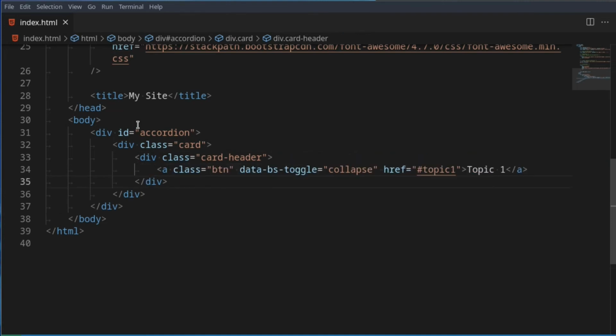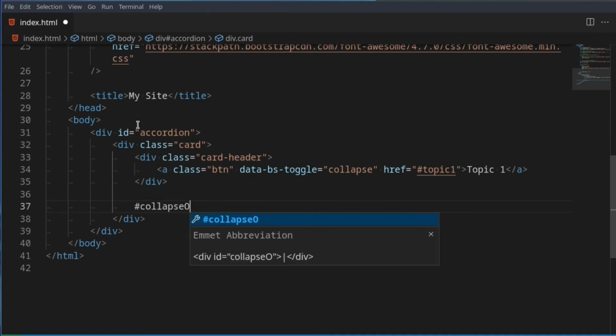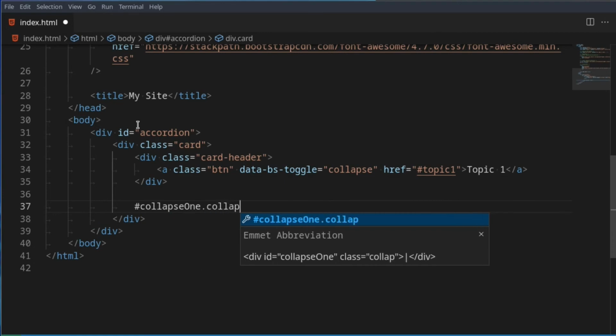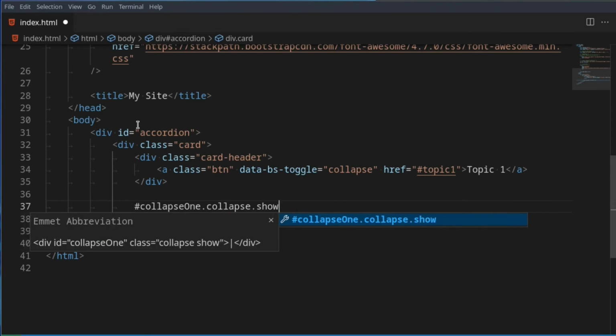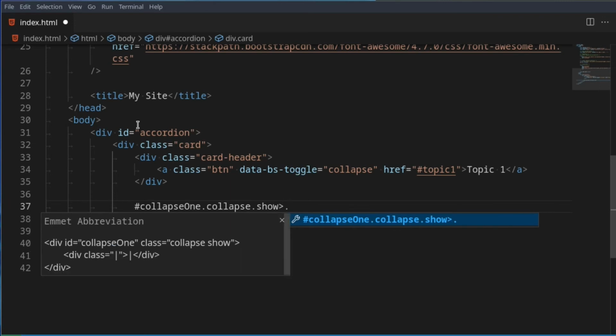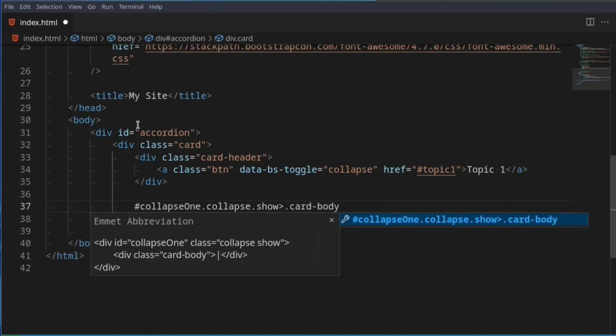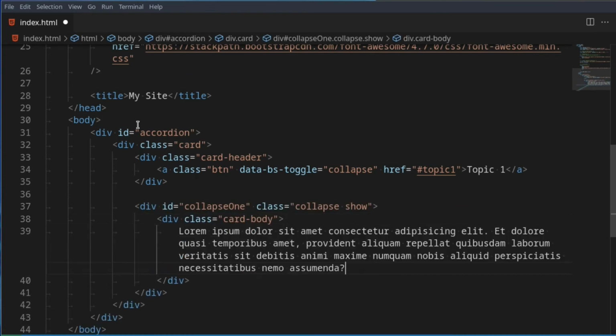Okay. Now here we can create the collapsible. So we can then just say collapse1 with the class of collapse, and we can specify dot show. So the show class, which will automatically show it instead of automatically hiding it. And instead of this, we can just have another div with the class of card-body, and here we can just have some lorem.